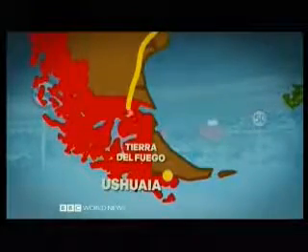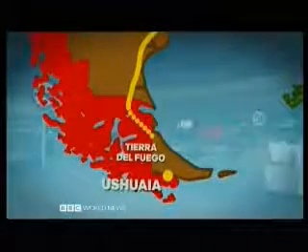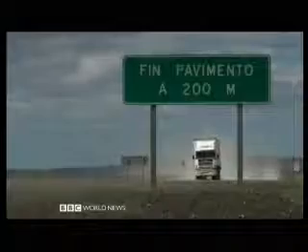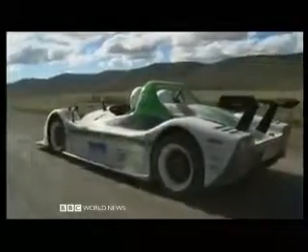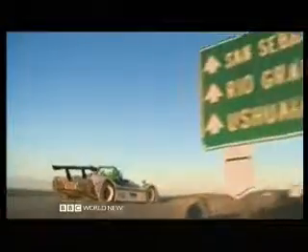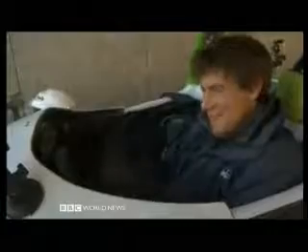Good roads mean a swift journey south to Tierra del Fuego, but it doesn't last. There is a 100 kilometre section of gravel road to conquer — worse than anything they had before. A fitting challenge at the end, a nice little one to keep it exciting all the way to the finish. SR0 does not appreciate gravel because it's the ultimate vibration test. I feel like I've been holding a pneumatic drill or something for hours.